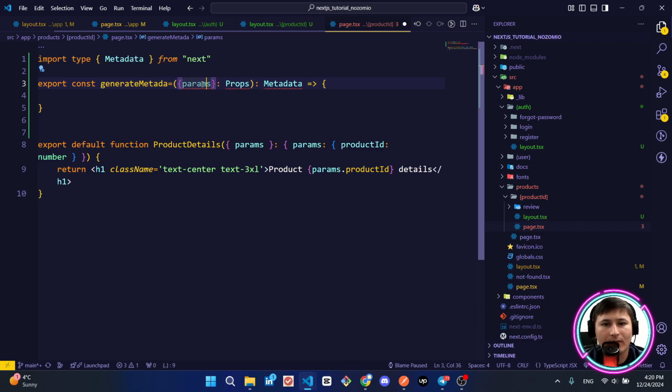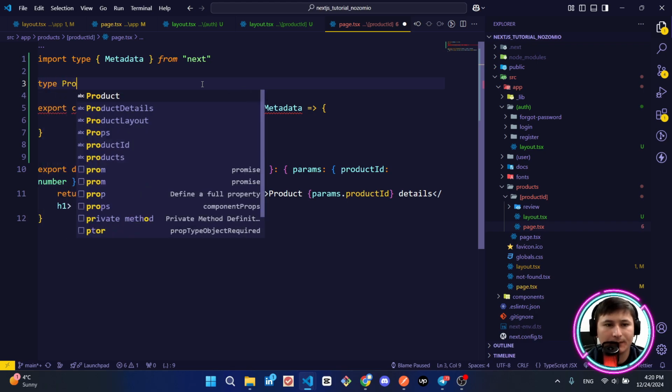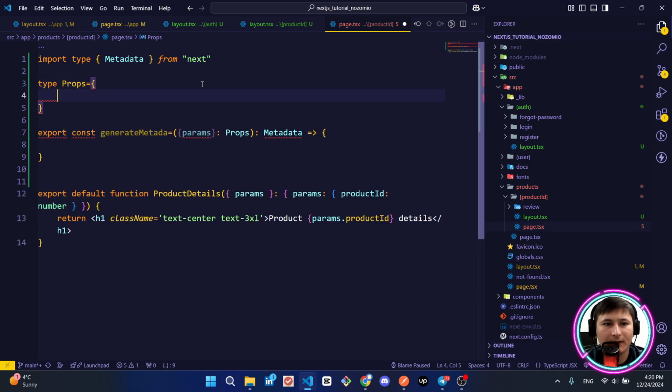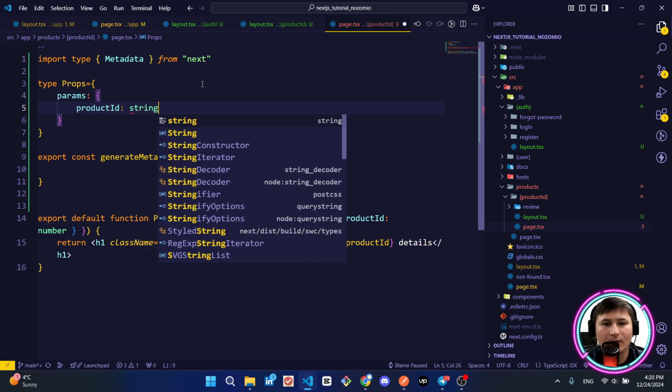It's not working. I don't know exactly. Okay, type Props. Oh, sorry, not interface, but Props, params, and productId. It's a string, right?